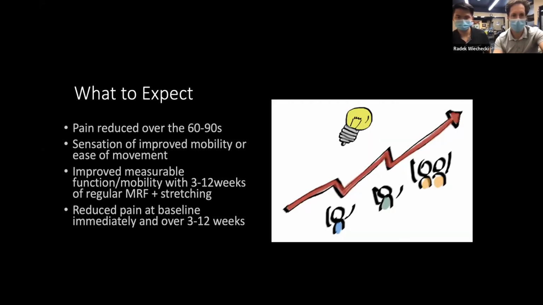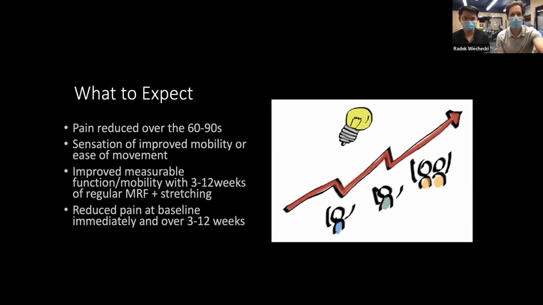And then what you want to see is a sensation of improved mobility or ease of movement. So let's say you're working those lats, right? You had a hard time lifting your arm, your shoulder is a bit sore. You did a little bit of that myofascial release. Maybe you spent 3 trigger points, 90 seconds each, that session. You lift your arm, and what you should expect is, wow, I have a bit more range of motion, and maybe it is a little bit less painful to lift my arm now. Or less tight, you could say. That's something that you should be expecting even within one bout of these types of sessions.